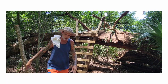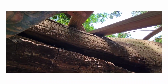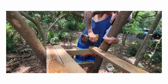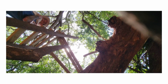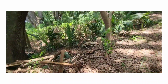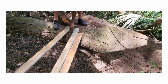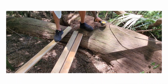I can definitely still use the first one, so I'm going to screw that one down. Yeah, that sits flat and solid like that. That's good. I'm going to fasten that down. Oh. Hi down there. I didn't realize the camera's still on. Okay, first one complete. Now I can walk back and forth.